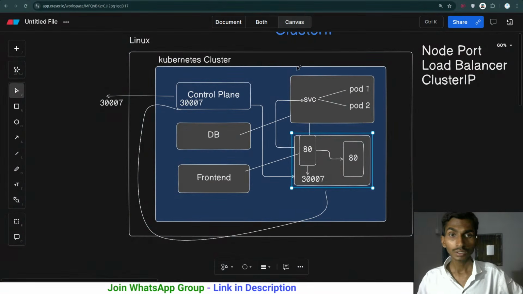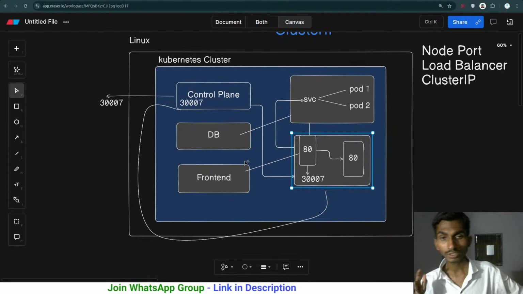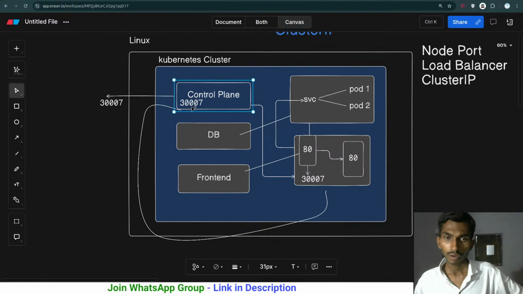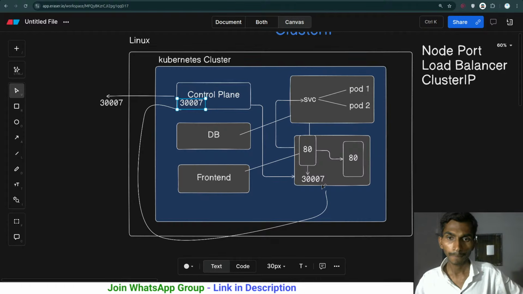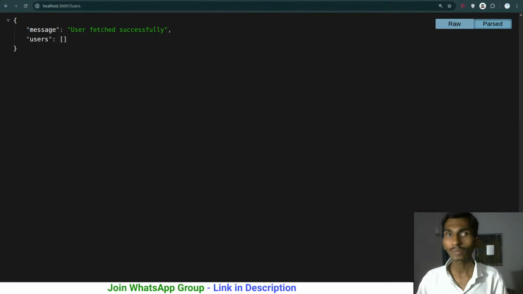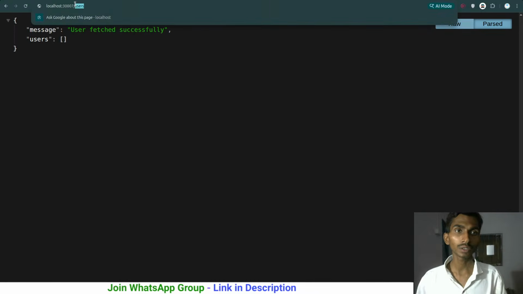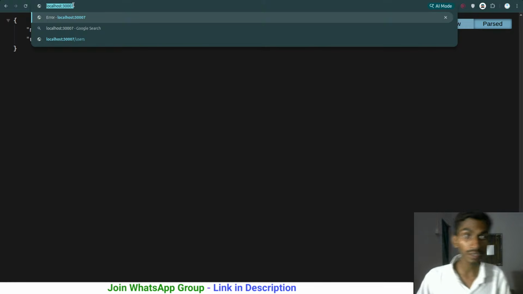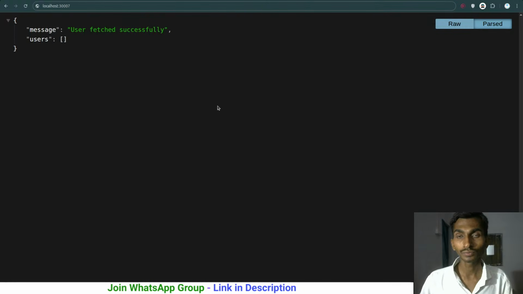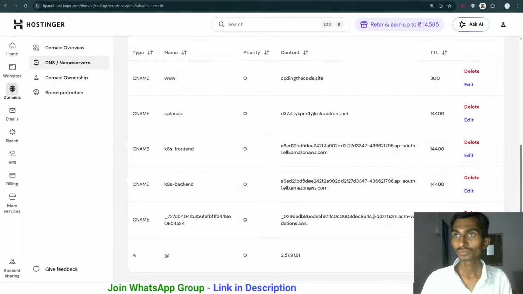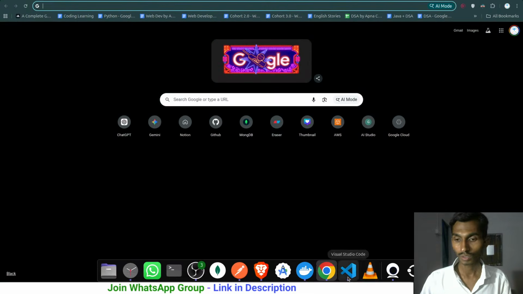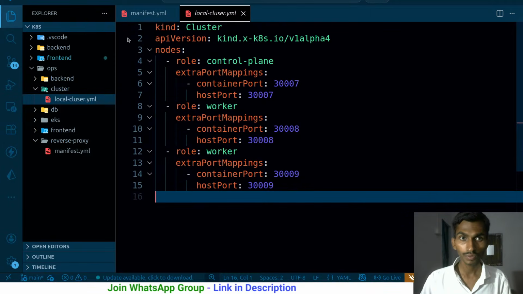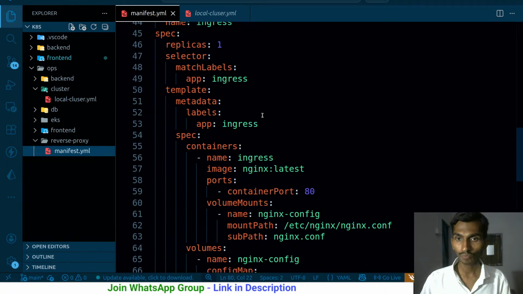So what I was saying, that I'm able to access this. How am I supposed to be accessing my front end? Because if I'm sending a request to this localhost 30007, I'm just able to access this. So let me do one thing. Let me create port mappings just for my local device. So first of all, let me have one thing here, and that is the reverse proxy.